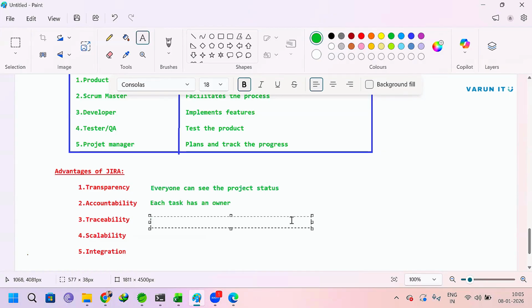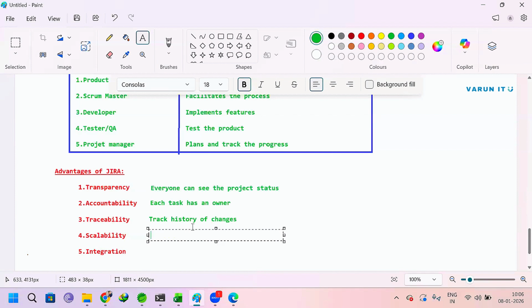Now, what is traceability? Traceability, under the name itself, is like tracing. Tracing means tracking. Track the history of changes. Whatever has been updated, you can track it here. You can get to know when it has been changed and what the changes are. This change has been done today, this change yesterday, this change the day before yesterday. Like this we can mention.